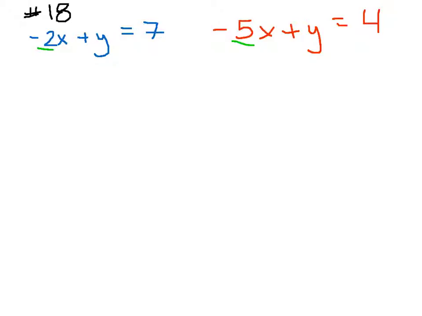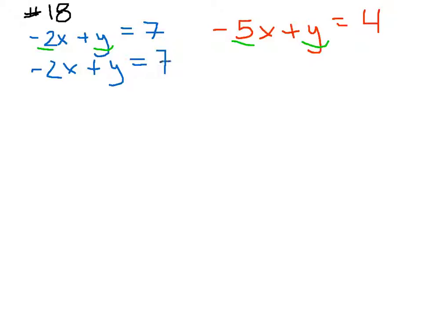I could eliminate that variable, but the next step for me is to take a look at my y's, and I see, oh look, my y's both have a coefficient of 1. So I'm going to take that red equation and multiply it by negative 1, and then the blue equation has a coefficient of 1, and the y in the red equation will have a coefficient of negative 1, and I can go on my merry way and add those 2 equations together and actually eliminate one of them. So let's rewrite the blue equation.